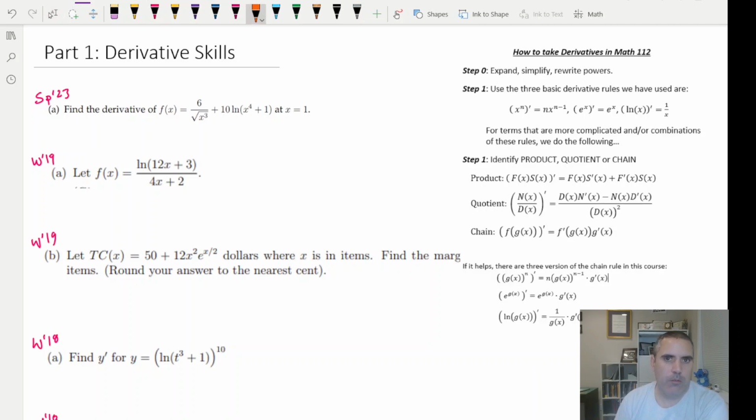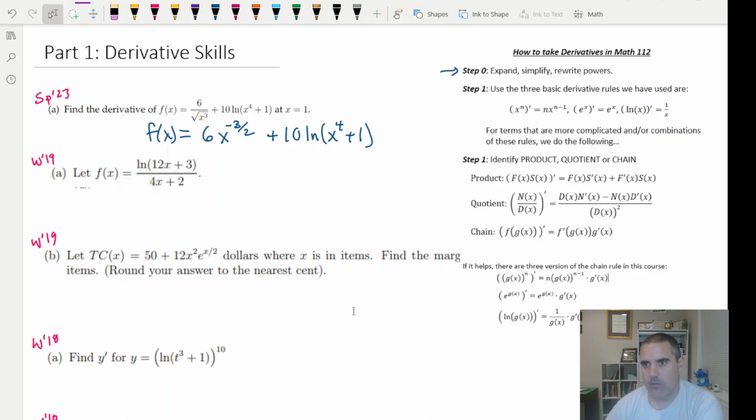And so we can quickly do several problems here. All of these are from my recent exams, from the first page of recent exams. So you have to be able to rewrite this: -3 halves. If you don't know that, I have some old reviews you can go back into. Nothing else needs to be rewritten. That's sort of step zero in every problem we're dealing with this term. Then we're ready to do the calculus.